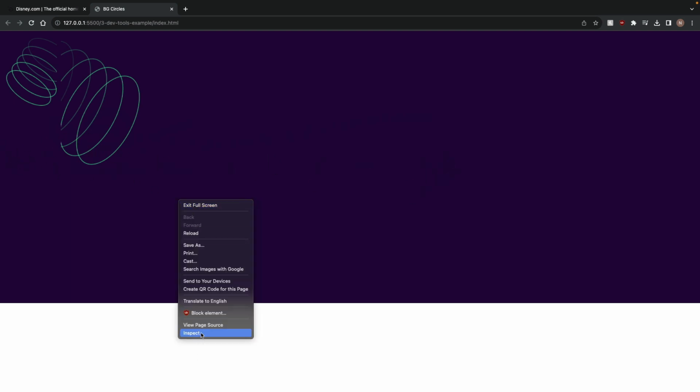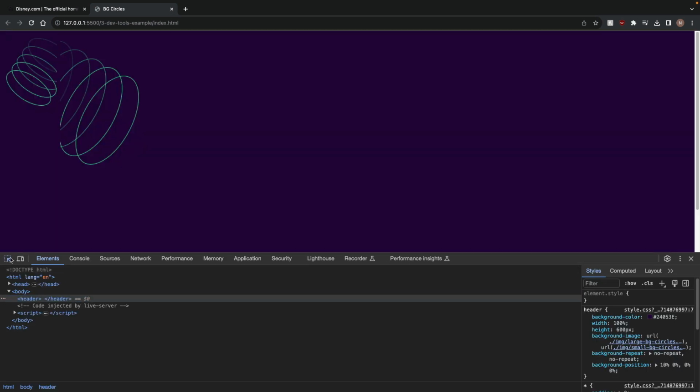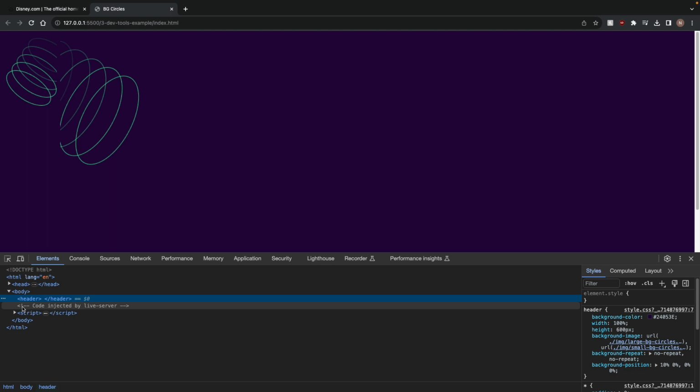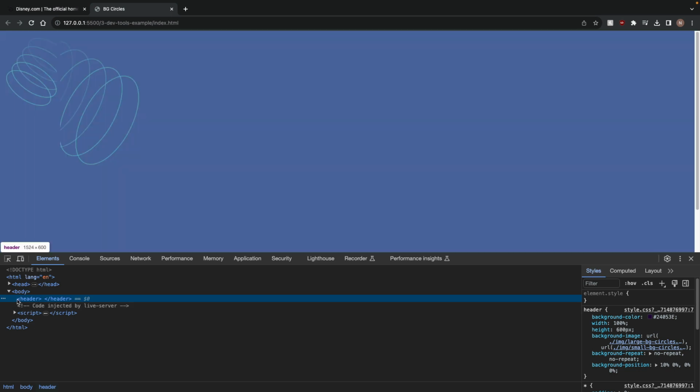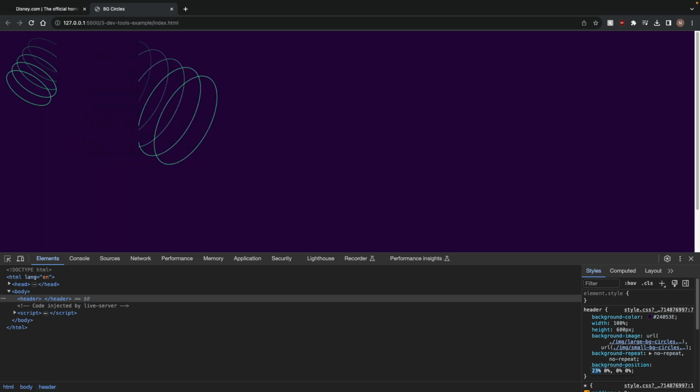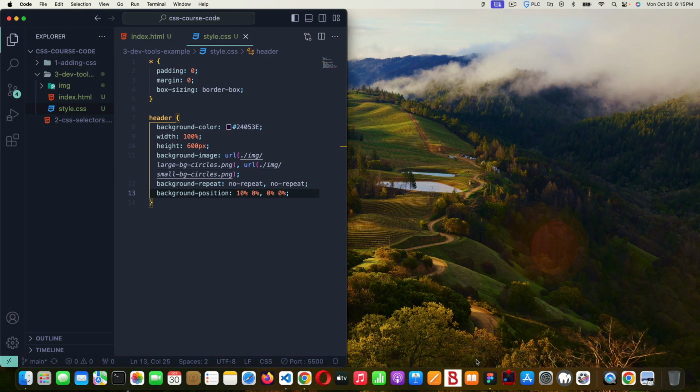Or I could just right click, click inspect, click my selector, get the header here, and we got our header selected, and we got to go into our CSS. So HTML is here, CSS is here. And now, see my percentages? Now I can manipulate where this thing is in real time and actually not have to guess. So, see that? So let's move our circles over here, because I think they're about right there. So maybe like minus 2% for the first one.